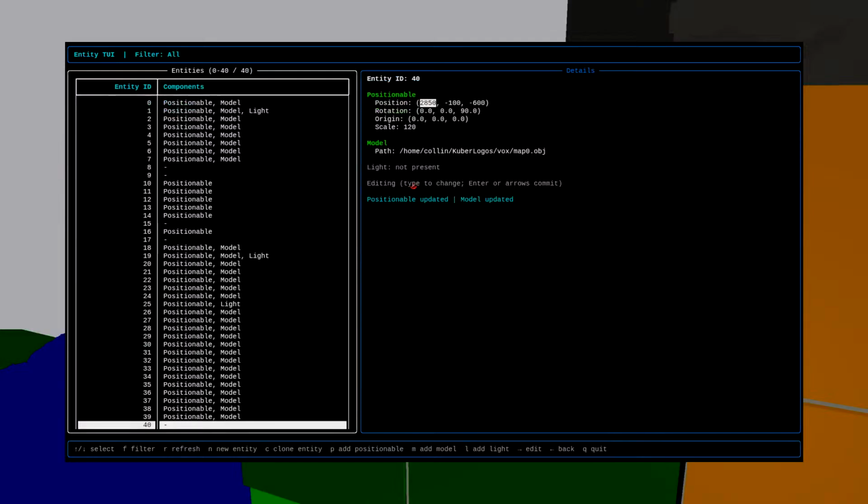Let's go into the underrealm. Okay, I think that's, probably need to move it this direction a little bit more too. Okay, I'll take it.